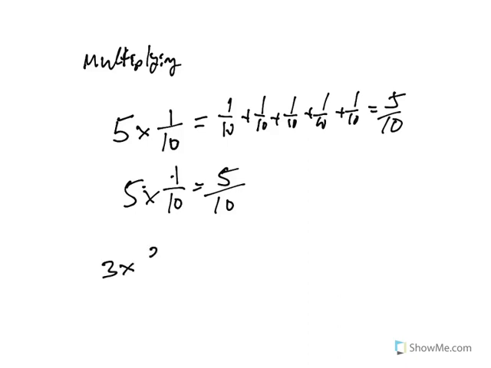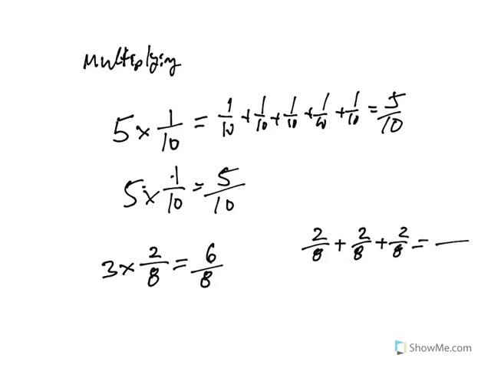So 3 times 2/8 will be 6/8. It's not so much a memory. Hopefully it's a thing that students can get a feel for, because they know that 3 times is the same thing as adding the 3 things together. But it doesn't become 24 on the bottom, because I'm adding eighths together. When you add eighths together, you get eighths.